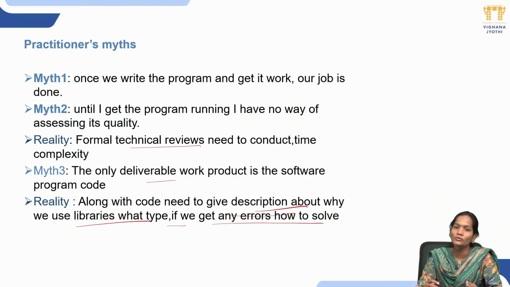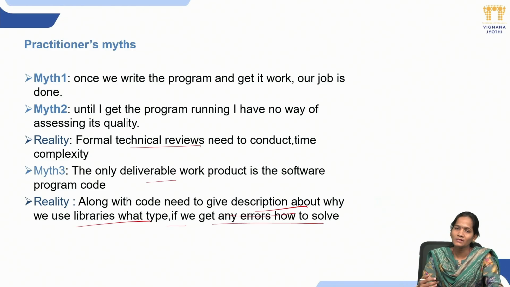So it doesn't mean that once you deliver the work into the market, the software is done. You need to give the description of the product, why you are using it and what type of libraries you are using, and if any error occurs, how to solve it. Give everything in a descriptive way to the customer, so that it will be easy for them if any bug or error occurs. So these are the three types of myths from the practitioners or developers: what they assume and what the reality is. They assume that once the program is done, their work is done. It doesn't mean that. Only when the product works properly will it be a success.